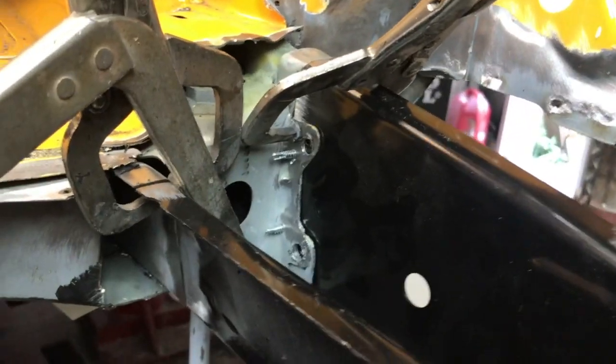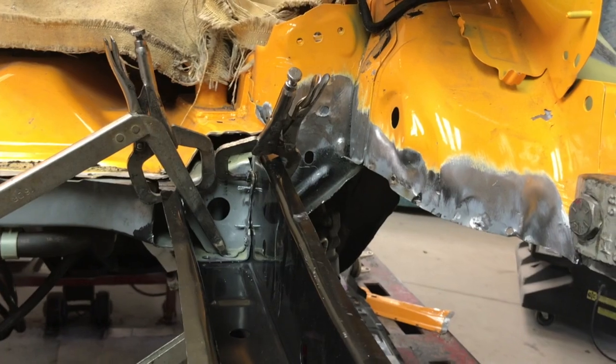Alright, so we got the frame rail sitting exactly where we want it. Measured out good. We got it temporarily screwed and clamped. So we're going to throw a couple more screws in it and start fitting these new parts on.